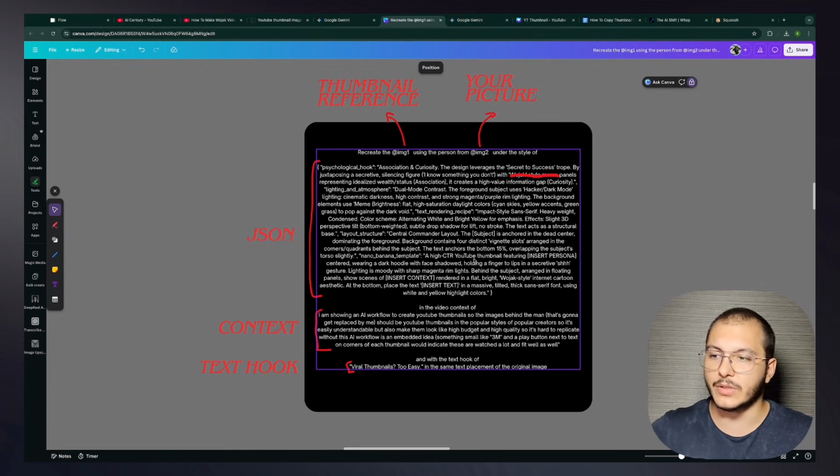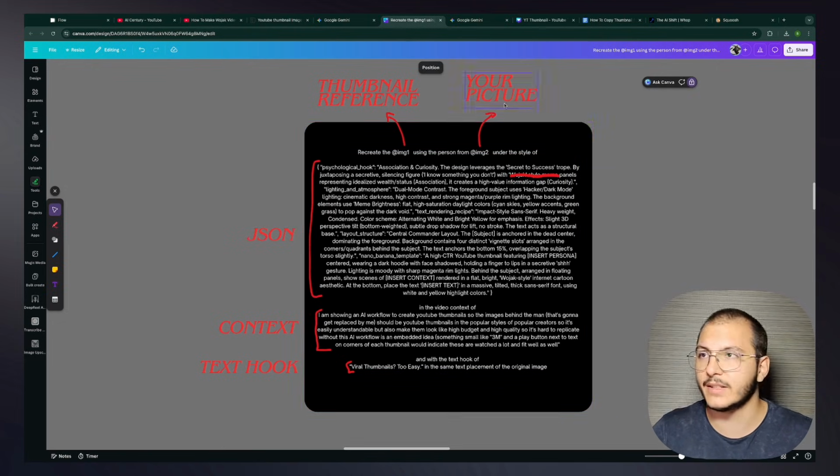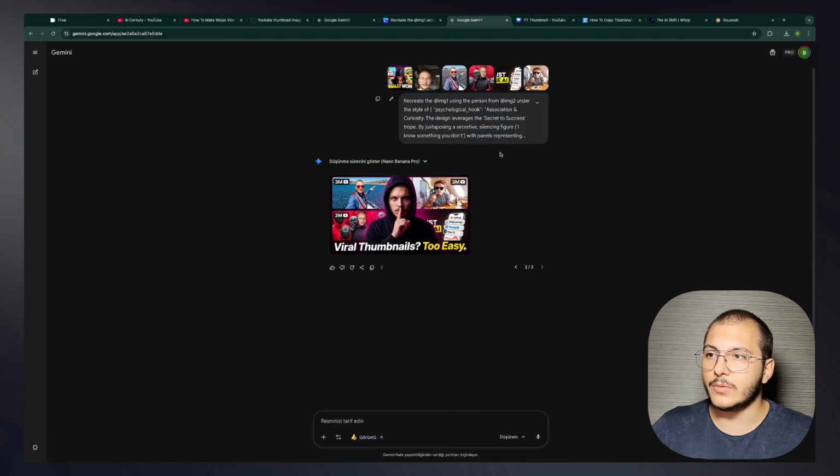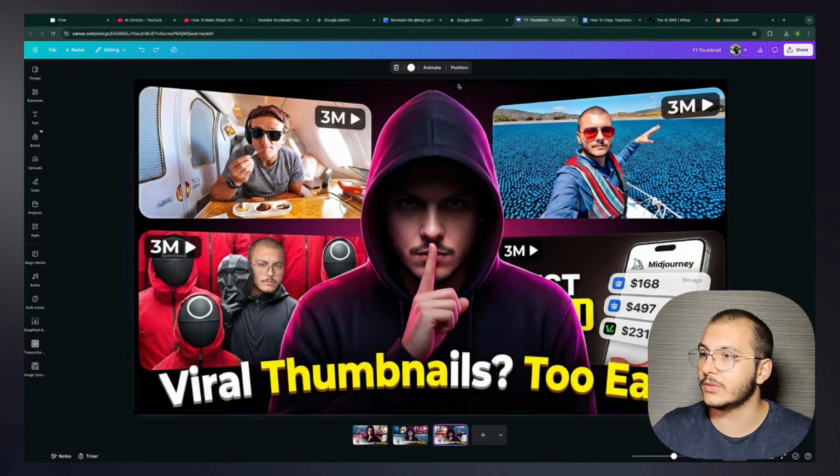So you need to read over this stuff at least once to make sure you are creating what you are desiring. That way you won't be frustrated, but everything else is pretty automated, so you can read over some text, right? Then you click over the download here, so the image downloads in 2K resolution. It's pretty great. Then you need to upload it into a place like Canva.